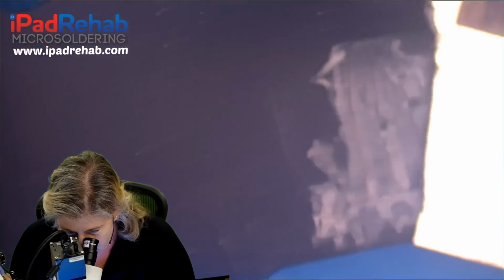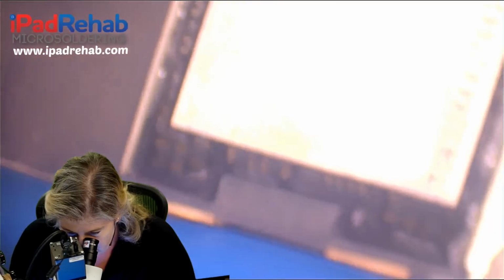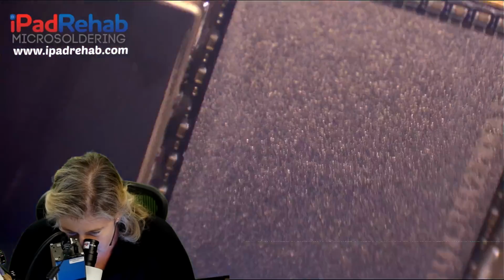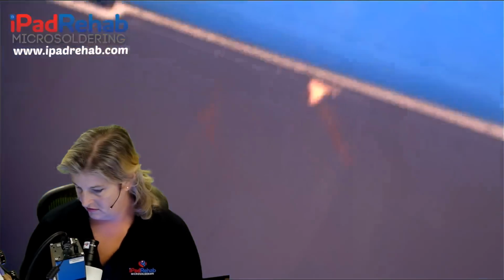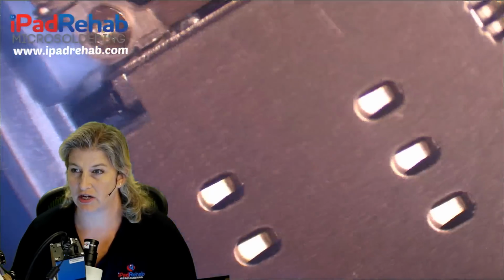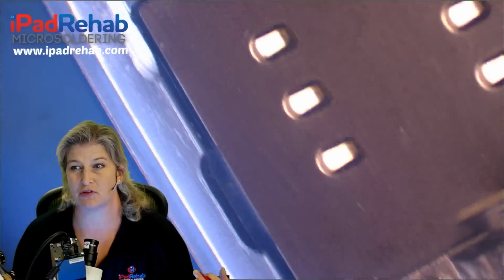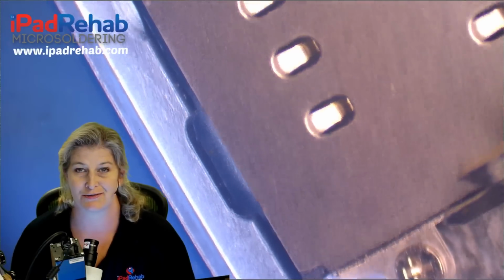Oh, and then I'm peeling this all the way off, and now I can see, aha, this is the flash memory chip, and where's the SIM in this one? Where's the SIM? Oh, okay. That's a pretty good design, I think. Back in the housing, here's where the SIM tray is. Normally, the SIM tray itself is soldered to the logic board in all other models, and the SIM tray tends to be a water entry point, no matter what. Water gets in through the SIM tray.